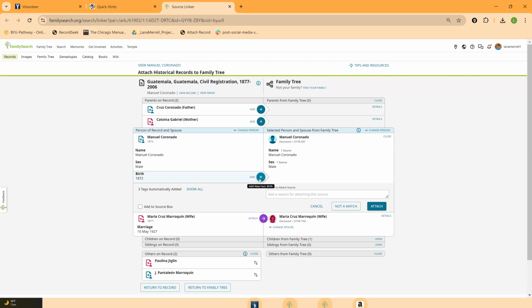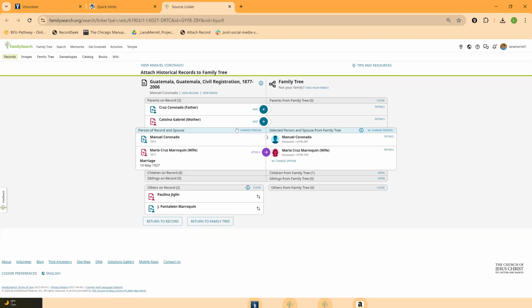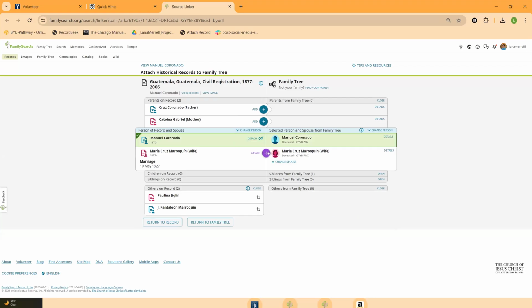So I'm going to add this piece of birth information, because on Family Search there was not birth information. So let's add that to Manuel's record. And it goes over. And now I'm done with this record, and I'm going to attach it. Now, I normally like to start at the top, but I want to do this first, and you don't have to start. That's just for me, because I'll forget something.